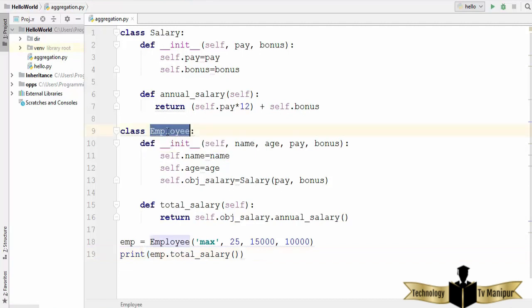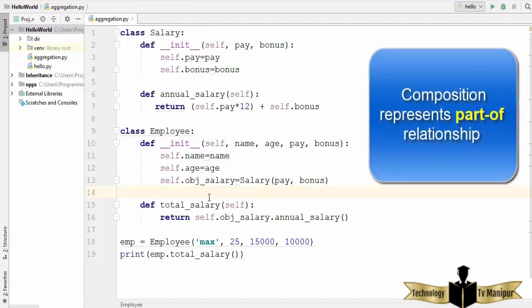So in the last video we have created two classes. One is an employee class and the other is the salary class. And then we have used the salary class inside the employee class. And we have seen how composition works in Python. So the employee class is delegating some part of its responsibility to the salary class, and that is called composition. Now in composition the relationship between the classes, which have some association, is represented by the keyword part of. So salary is part of employee. So the keyword we use in composition is part of.